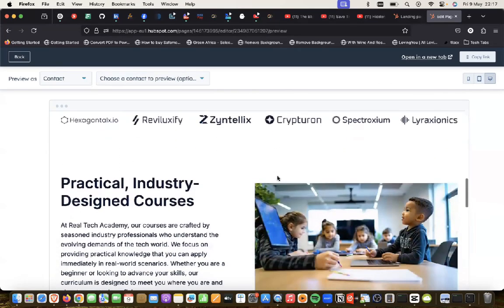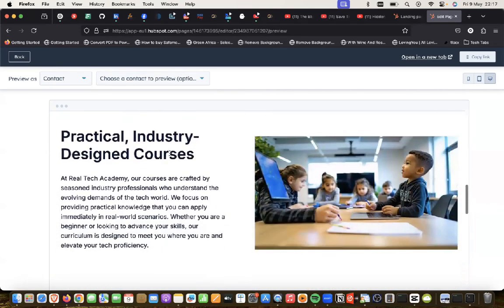Then practical industry design courses at Real Tech Academy. Our courses are crafted, all these things, and I didn't think of it myself. I just told it what our company will do. If you tell it that your company is into sales of shoes, or maybe you are a makeup artist and you want a landing page, just tell it and it will generate it for you.